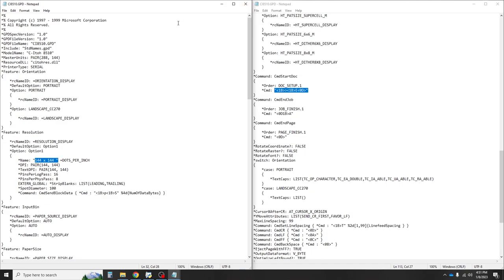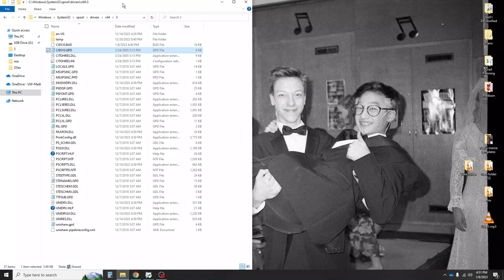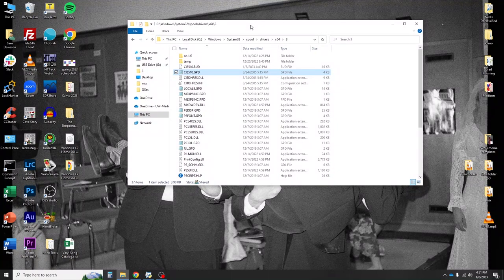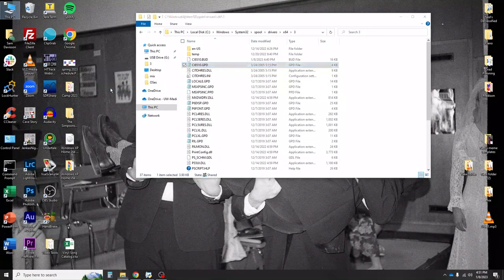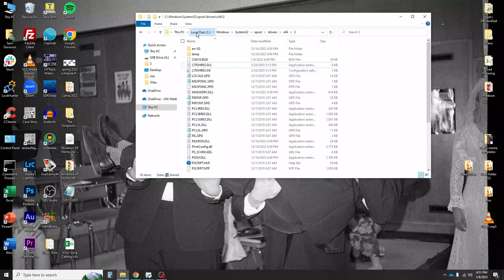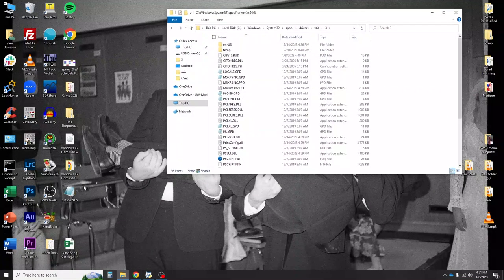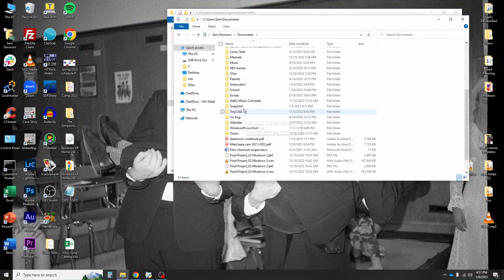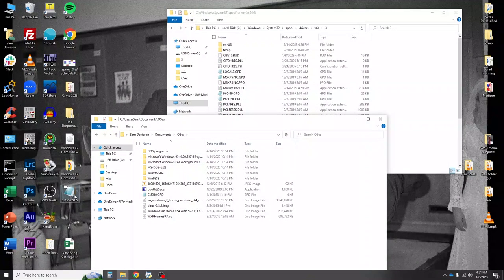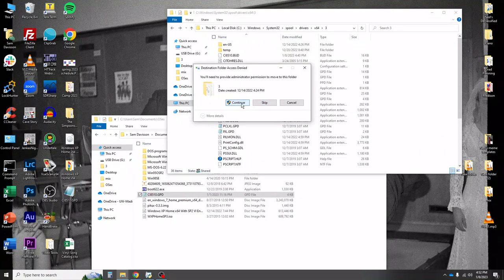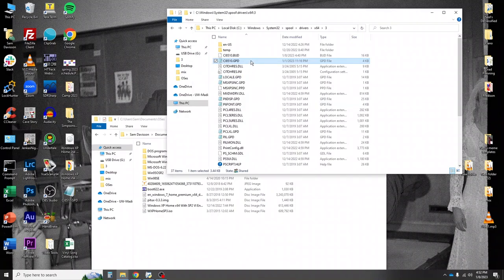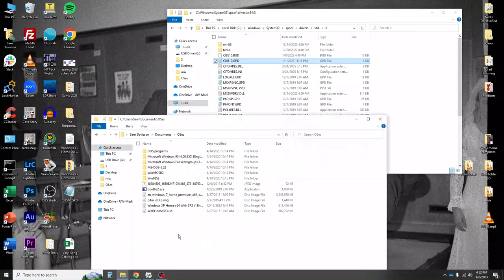All right, so once you've made those changes to that file, if you have a version of Windows that has administrative control, you're going to need to drag this file out of here first, because you can't edit it when it is in this directory structure. You're going to drag that out of there and make the edits. Because I've already edited the file, I'm going to simply drag and drop the edited version into there. But once you've made the edits to your original file, I would recommend backing it up in case you make a typo or really screw something up. But you can just simply drag and drop it back into that directory. I'm going to copy it back so I have a backup.